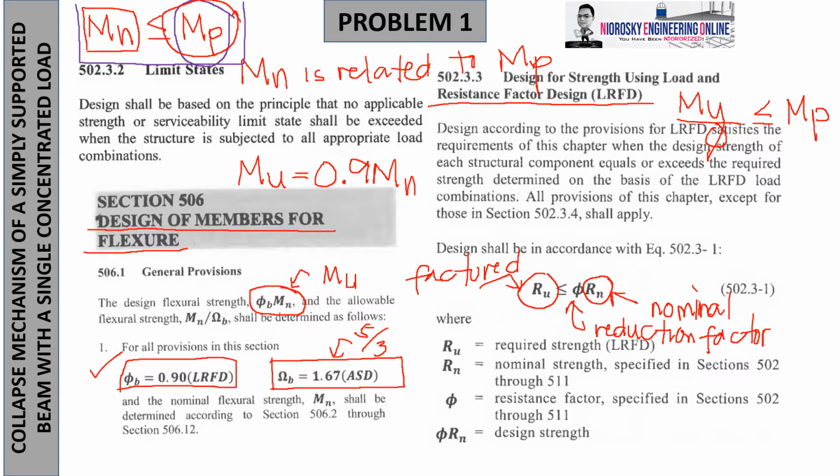Now, let us take the sense of the equal sign. So, i-disregard muna natin yung less than na sign, no? Yung equal sign muna ang checkan natin dyan. That's why we're now going to consider the equivalent plastic moment, because in our next video lecture, the next concept to consider is what if the plastic moment is taken from the inherent property of the section. So there will be a new discussion regarding this, tsaka yung existence ng yielding moment. But for the meantime, let us analyze this first and apply, no?